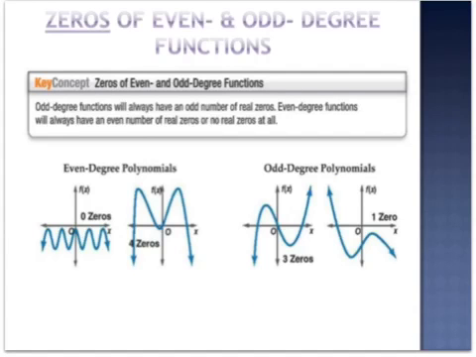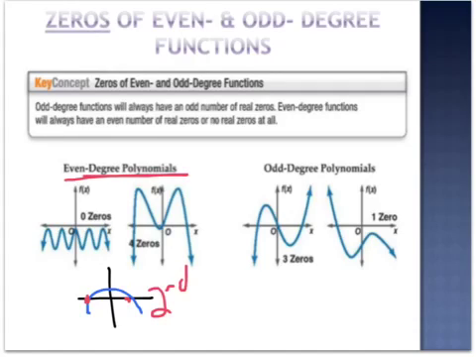And lastly, we're going to talk about solutions, or zeros, if you remember, we can call it that, of even and odd degrees. Let's say we had like a parabola. You know, you have one of those here, and it's doing this number. It has two different roots, right there, right there. So that's 2. So in even degree polynomials, they have an even amount of roots. They can have 0, 2, 4, and it depends on the degree. This would have to be a second degree polynomial. This would have to be a fourth degree.